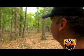All right, what I'm looking for right now, when you're hunting these hogs in thick woods, they're under all these brush piles. So you look for ears, basically is what you're looking for. Something to move, an ear, anything that'll give you the indication, because it is hard. I mean, literally you walk up on these things and you can't see them. Well, that's what we're doing now, is checking these brush piles.